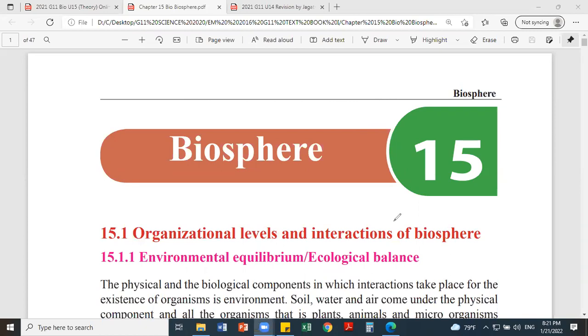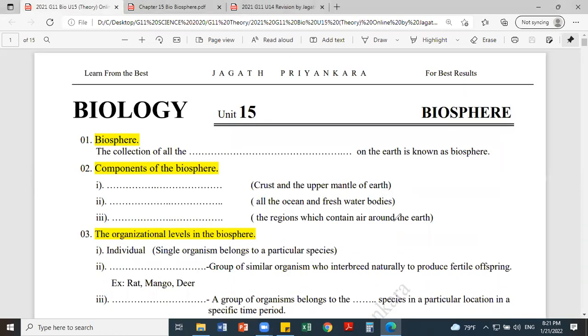I'll move to the theory now. This is the textbook one, so look at the theory. I have posted this theory to your WhatsApp. Please raise your hand those who have got the hard copy, the printout of this theory. Okay, at least 50% of you have got it. Those who couldn't get the theory, you can copy down only the answers with the page number and number 1, biosphere. Okay, let's see what the biosphere is.